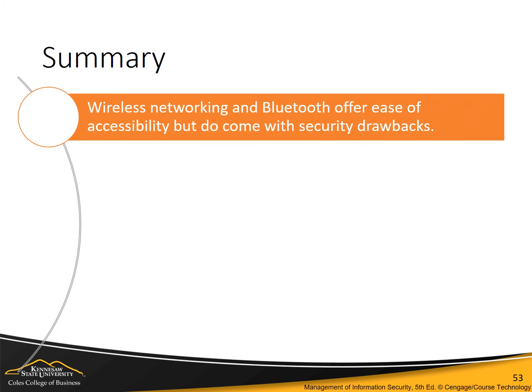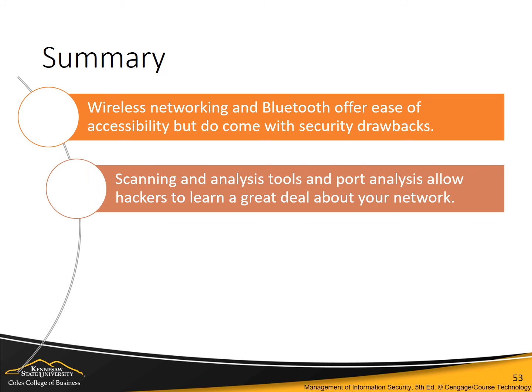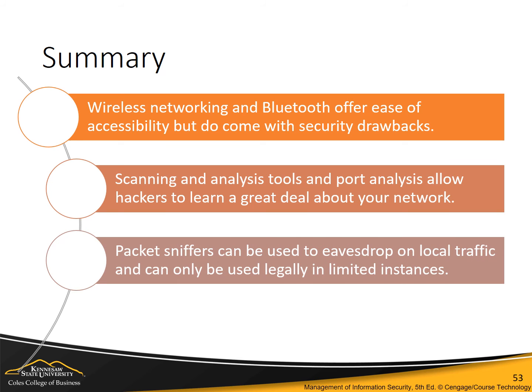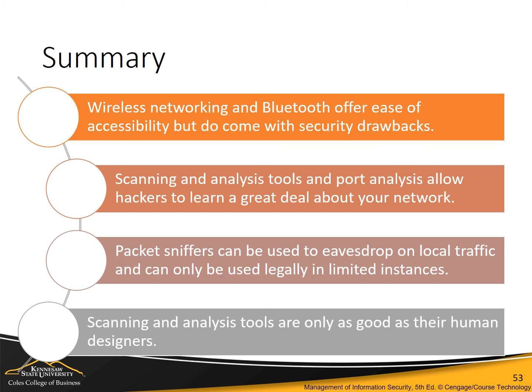In summary, wireless networking and Bluetooth offer ease of accessibility, but do come with security drawbacks and must be properly managed as part of an overall information security plan. Scanning and analysis tools and port analysis allow hackers to learn a great deal about your network and allow you to learn a great deal about your network as well. Plan for hackers and hope to be proven wrong. Packet sniffers can be used to eavesdrop on local traffic and can only be used legally in limited instances. Just don't use them. Scanning and analysis tools are only as good as their human designers, just like any technical control or technology product.